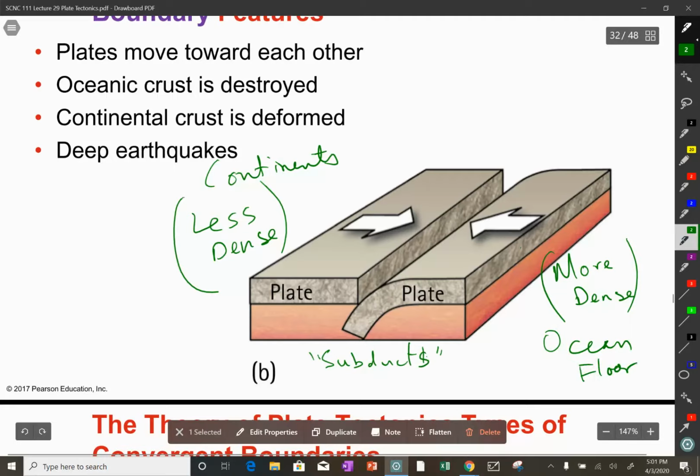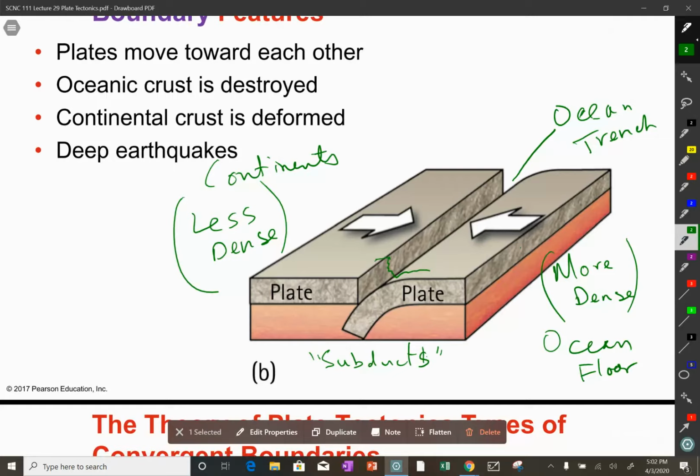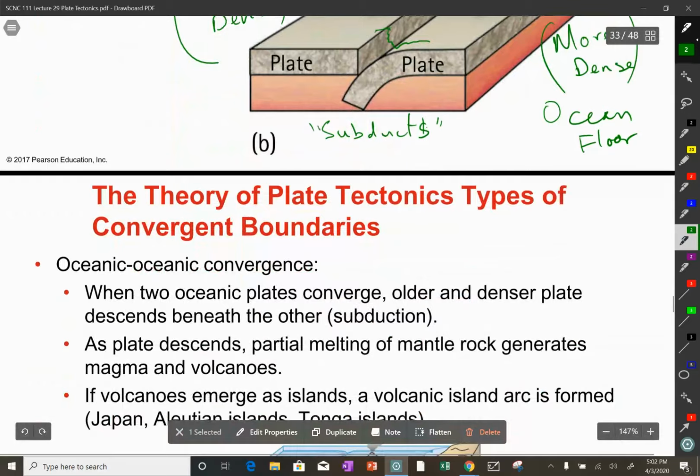And so where does that ocean trench occur? Right here. The ocean trench occurs where you're having that active subduction. Of course it's not all smooth like that. It's roughened up because you have a lot of stuff that falls and whatnot. But that's where you have your ocean trenches, at the boundary of the continental and oceanic crusts.